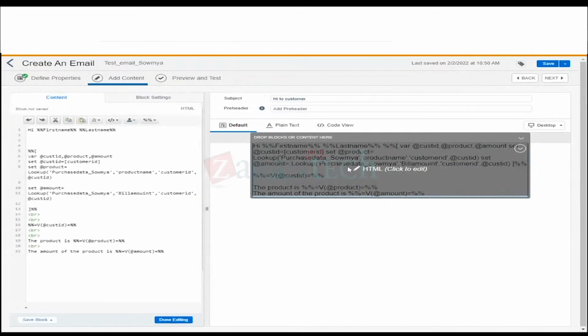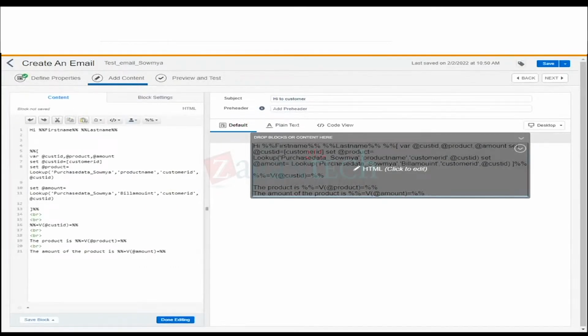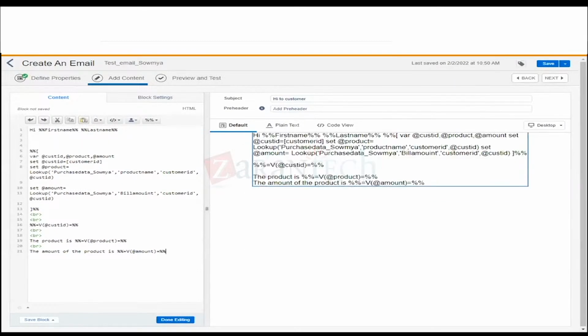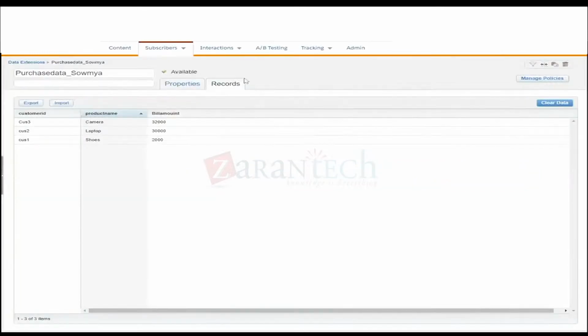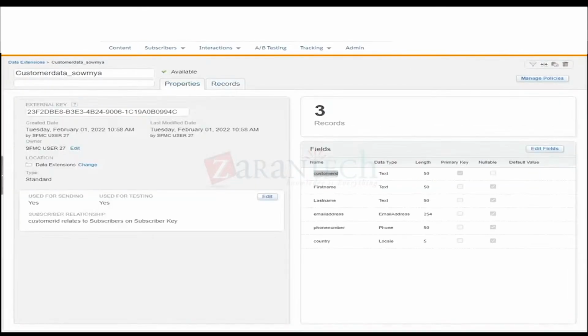Okay. One last example I would like you to try. Now create a product data extension in which you will be storing two values, product name and image URL. We will try to dynamically populate the image of the product as well. Just one more thing I have to show you here, how to write some logical conditions.